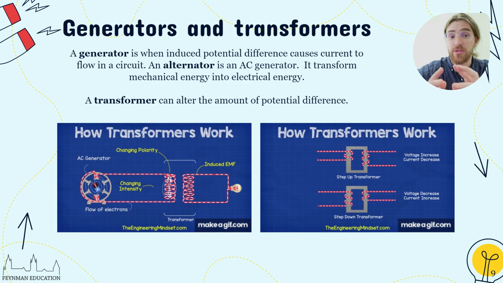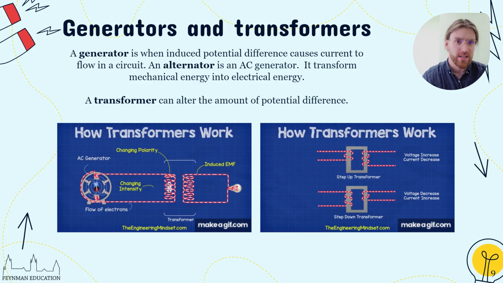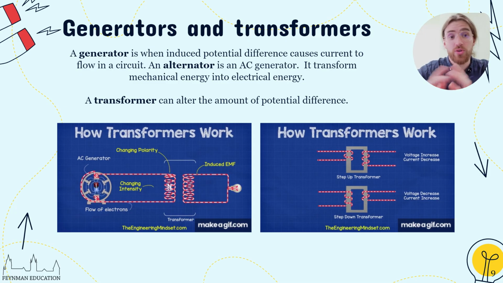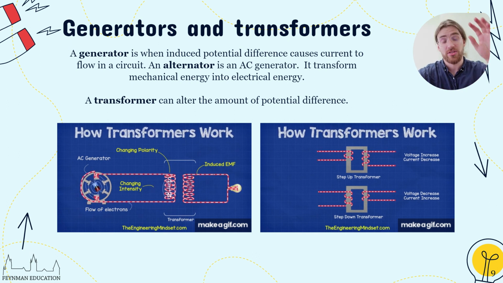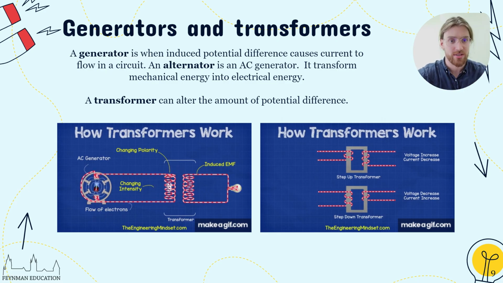Now, generators and transformers are a bit different. Generators use a magnet to induce a flow of electrons through a wire, thus producing electricity. Transformers, on the other hand, are going to alter the potential difference between two wires. So where would we see this? Imagine for a generator, we use a wind turbine. That wind turbine spinning is going to have magnets inside of it, and those magnets are going to induce a current. They're going to make the electrons in the wire move and generate electricity.